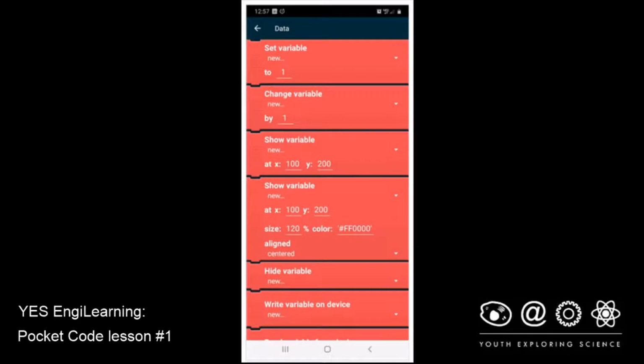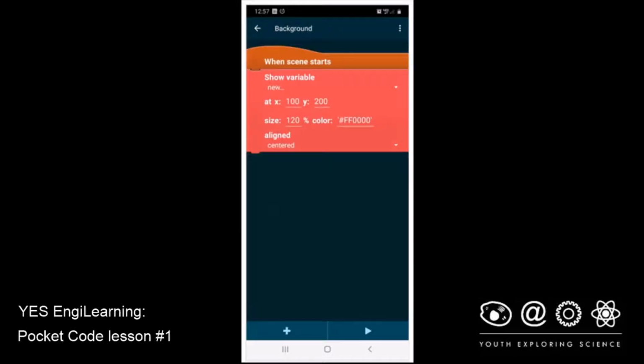And I want to show this variable, this information, on my screen. So I'm going to click on Show Variable. And there it is. When the scene starts, it automatically puts that in there. When the scene starts, we're going to show the variable.